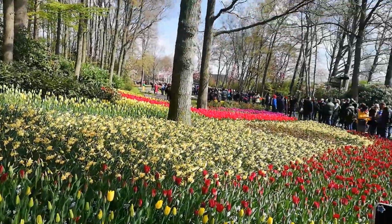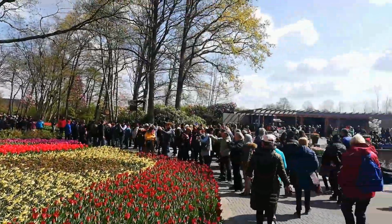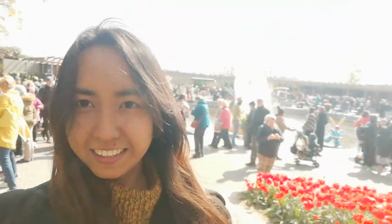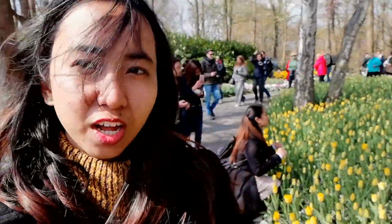Guys, as you can see, ang dami talagang tulips dito. Kasi nga, it's like a tulips garden. Woohoo! And madaming tao! Super dami na ng tao dito ngayon. Ta-da! And nandito pa rin kami. Picture lang. But later on, magla-lunch na kami. And we'll be back at the cafe to meet with other co-pairs.